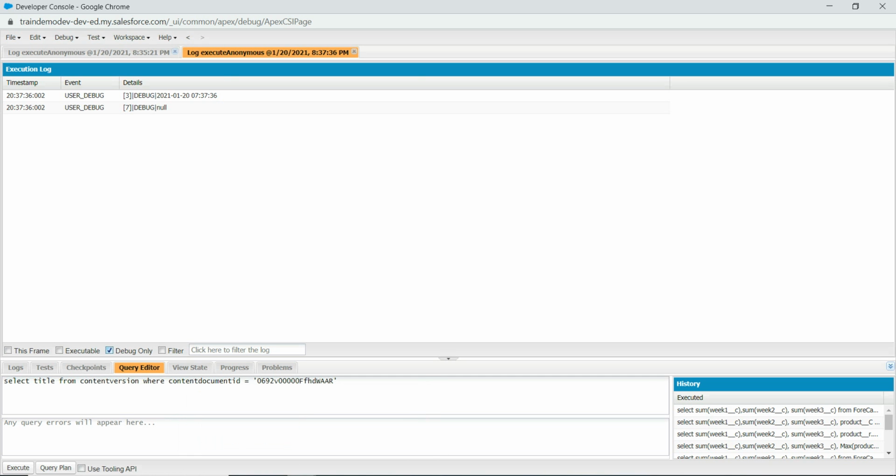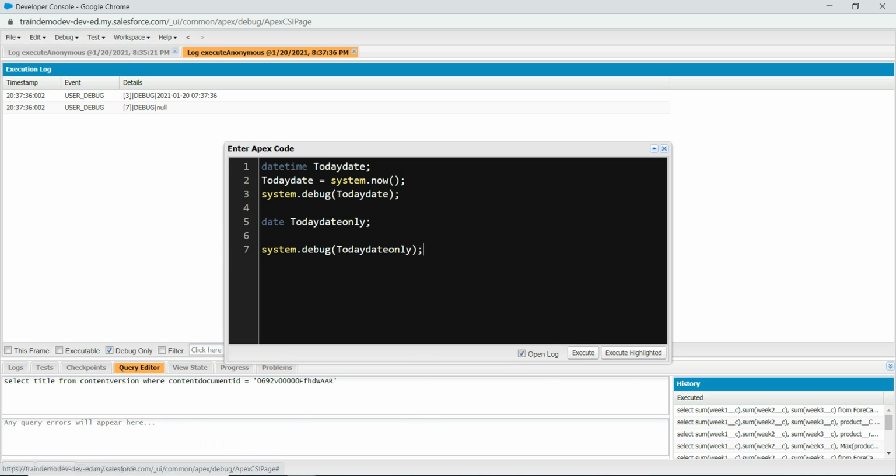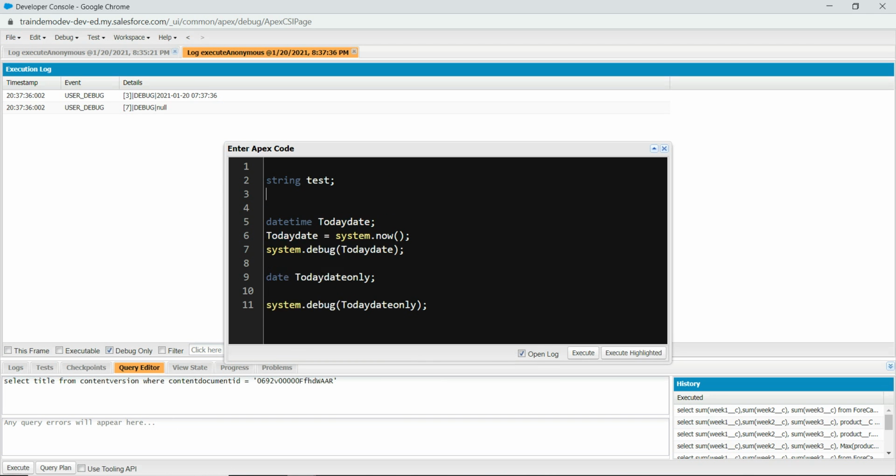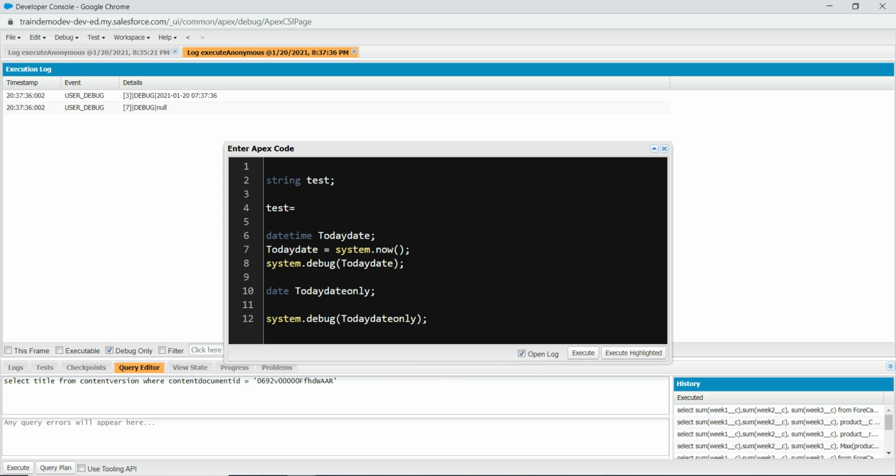So let's say, just to simplify, if you remember yesterday, we did string data type, right? String, say test, right? Now, test will be null because we haven't assigned anything to test, something like this, right? Let me show you what I meant by system.debug, okay? So if you just only declare, so this is what we call declaring a variable, right? When you say declaring a variable, it means you declare with a data type and a variable name. That's all it is, right?